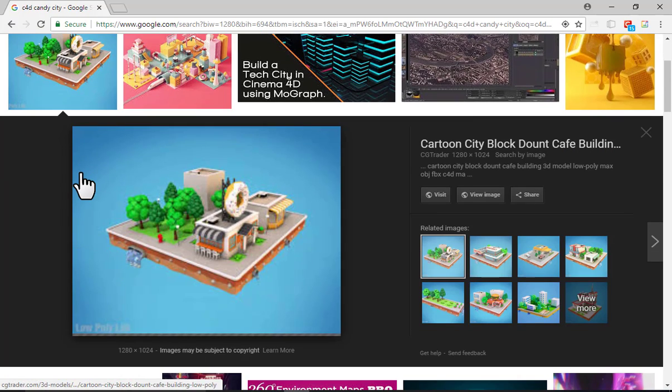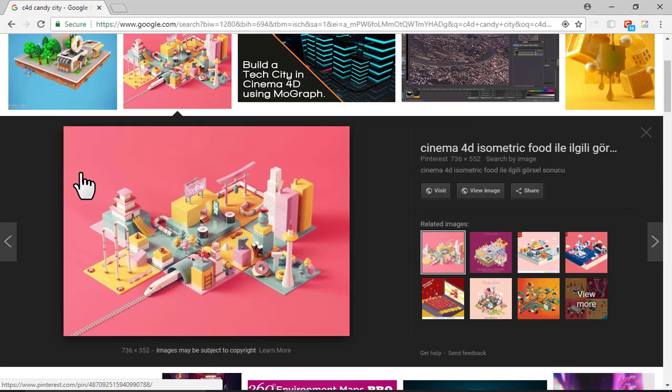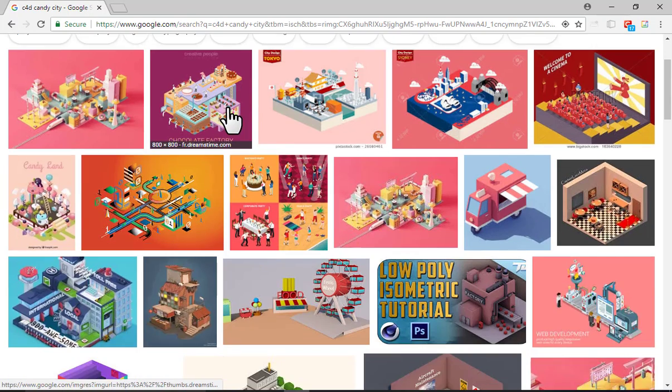You can also search that. You'll pull up some stuff. You know, look at the color palette they're using here: yellow, pink, white, blue, pastel-y kind of colors. So stuff that you may want to look at while you're looking at different things that you can build.